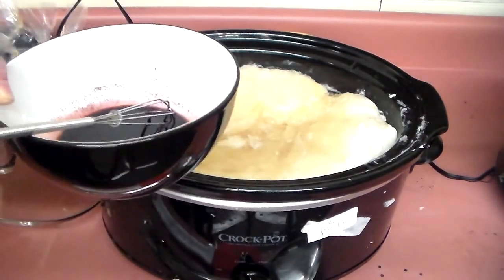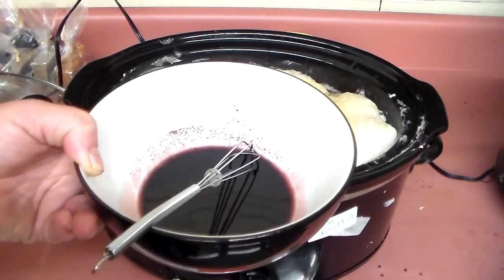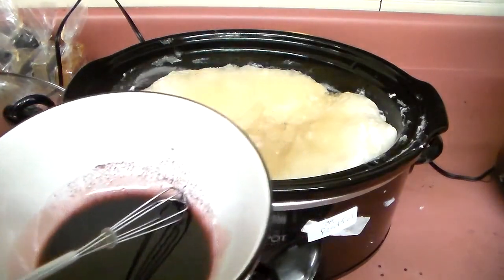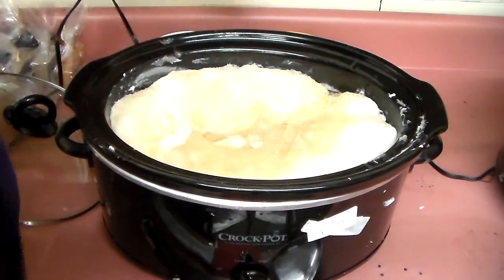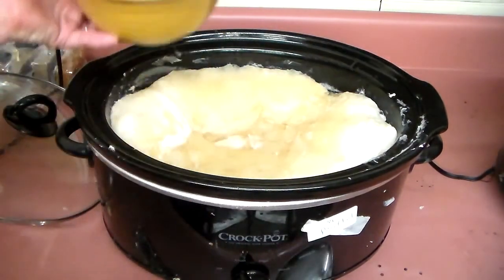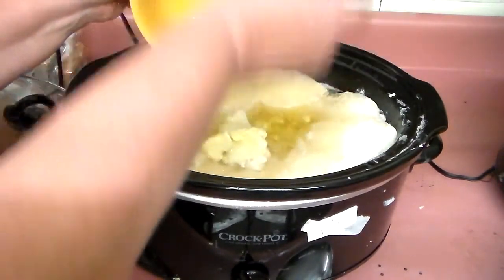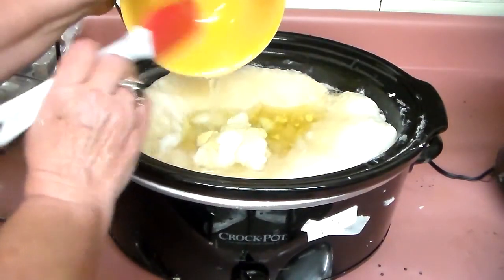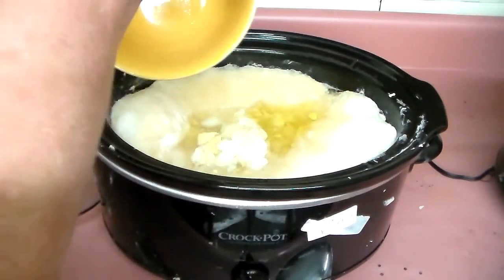This is a double batch, 7-quart crock pot. We put 1 teaspoon of alkanet root in here, right, Bridget? Yes, 1 teaspoon of alkanet root. And then this is our super fats, and that's what we're going to put in there now. This is our base recipe, and this is our super fats. We cook our base recipe, we don't cook our super fats. The crock pot's off.